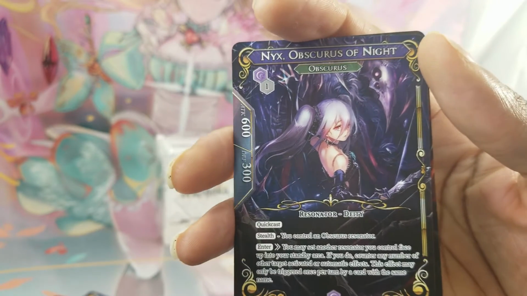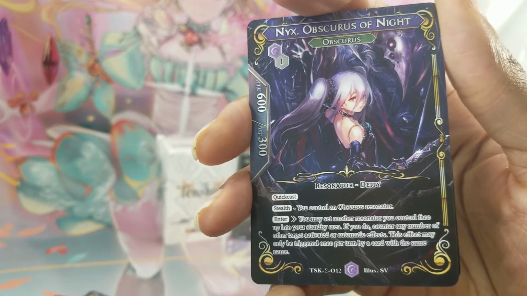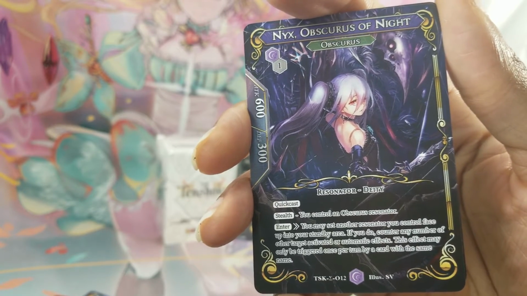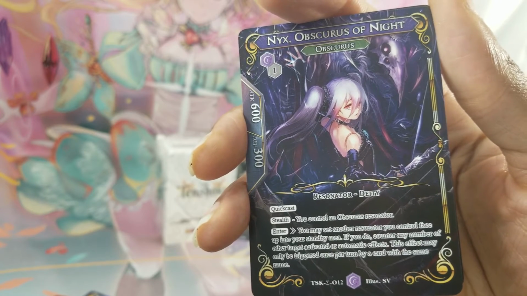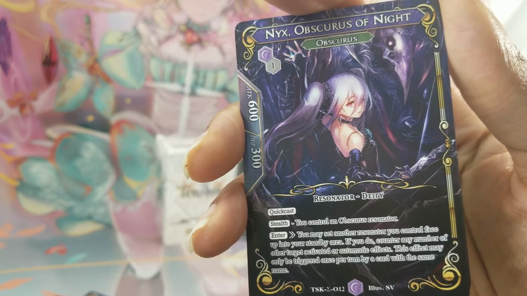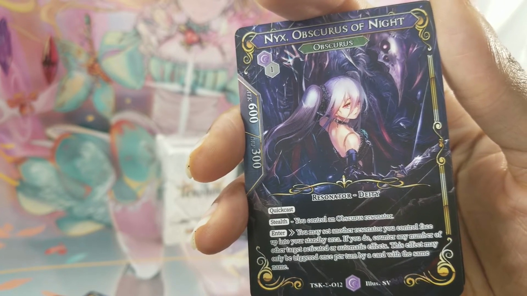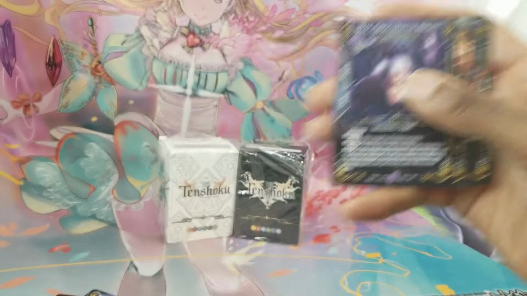Nyx, Obscurus of Night, 2 drop, 1 black, 6/3. A Resonator Deity, quick cast, stealth, you control an Obscurus Resonator. Enter, you may set another Resonator you control face up in your standby area. If you do, counter any number of other target activated or automatic effects. This effect may only be triggered once per turn by a card with the same name.